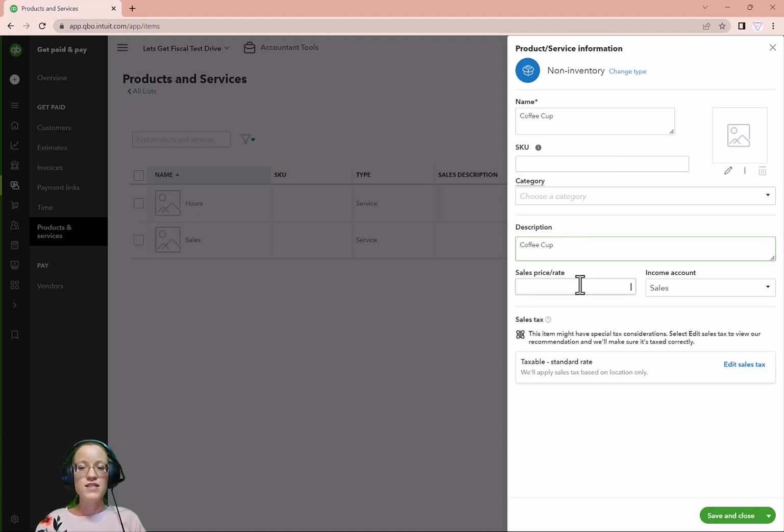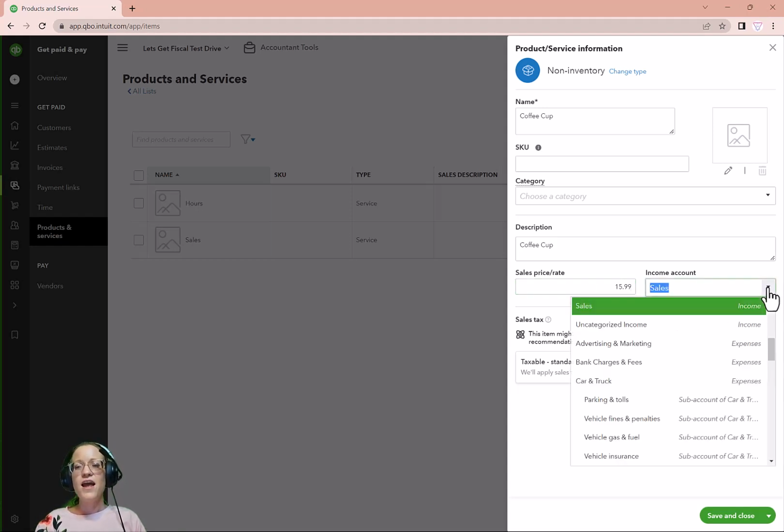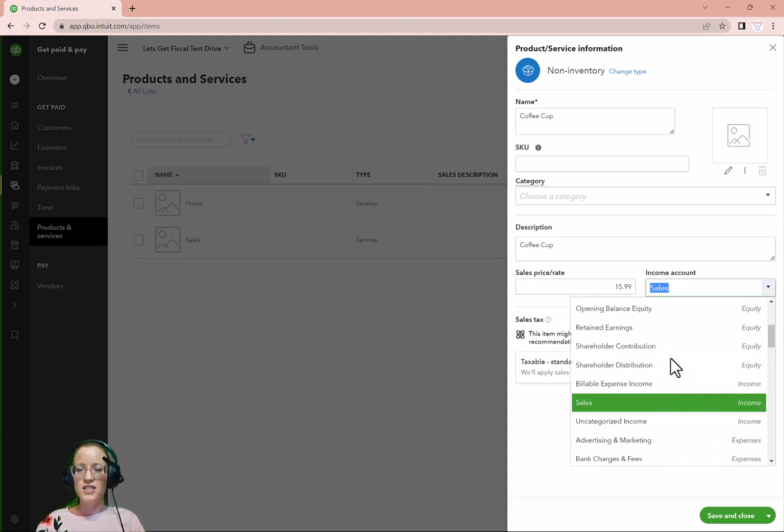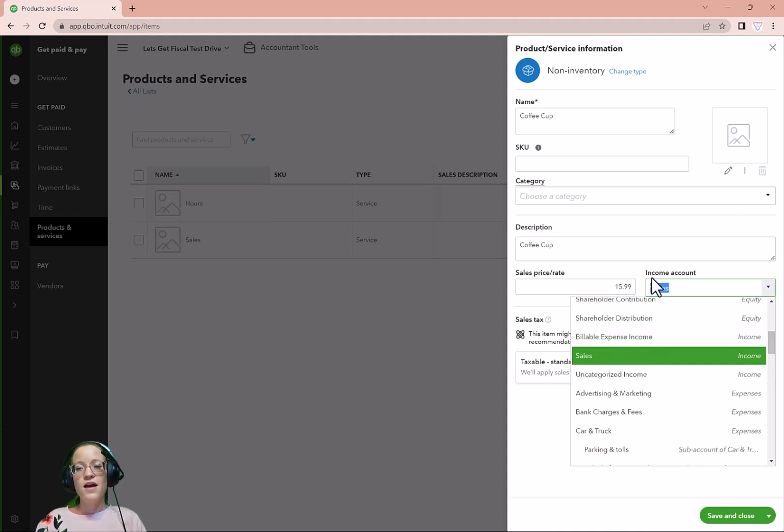That is a customizable setting that you can add or remove, but for the most part, the description will be on the invoice. And then if I know I'm going to be selling it for the same price to every customer, I can pre-populate an automatic price. You do have the ability to override that price when you're creating an invoice if needed. And then I have the option to change the sales account. So it says income account. So I want to make sure whatever I'm choosing, it says income on that right-hand side.